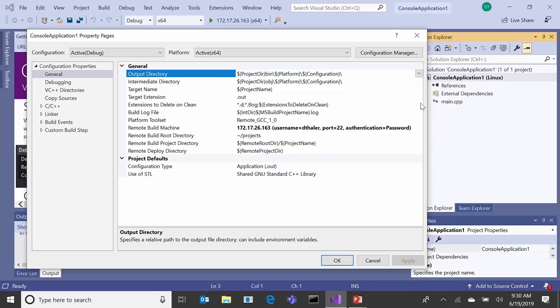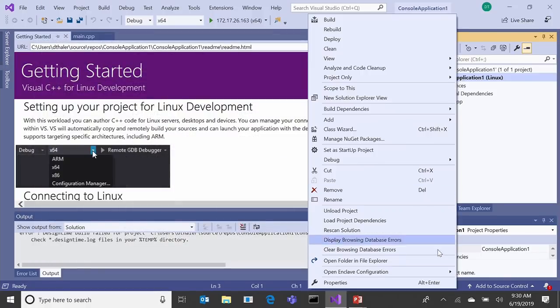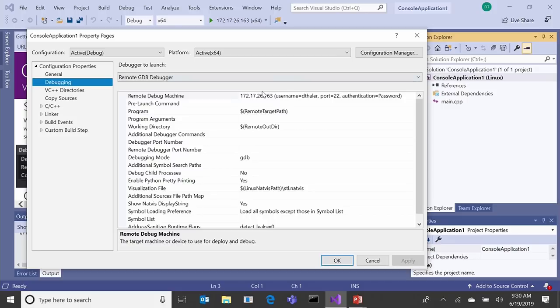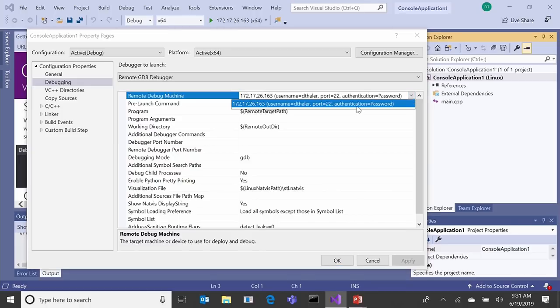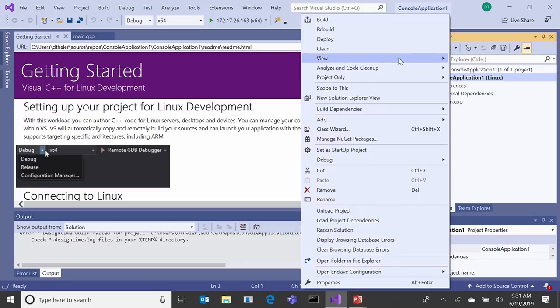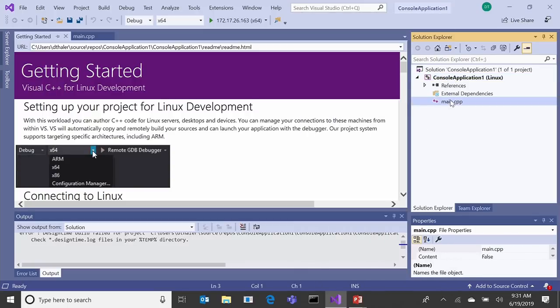Okay, perfect. If you are using Visual Studio 2019 instead of 2017, under debugging, you can choose the remote debug machine. In 2017 it automatically is the same one, but in 2019 it could be different, so we have to do the same thing here. We'll just force this to be bold. Since I only have one in that list, and I deleted all the other ones, this would have actually worked either way. But once you add a second one, just a fair warning, make sure you don't run into this problem. So at this point, I should be able to build and execute.